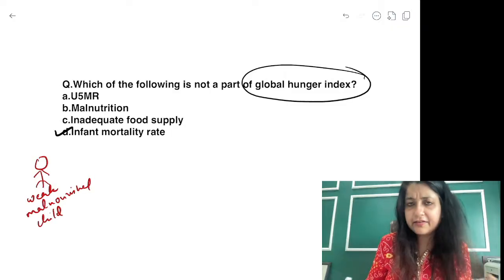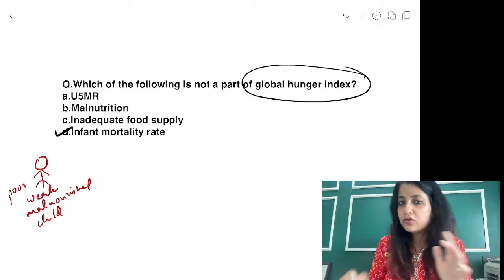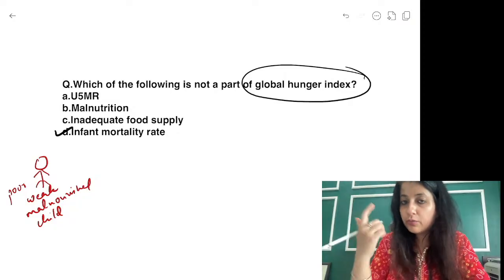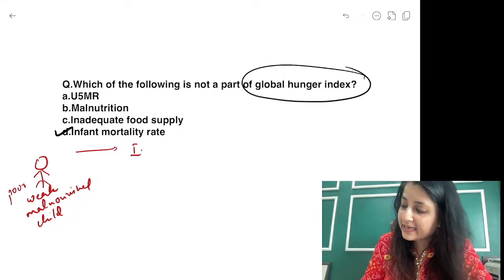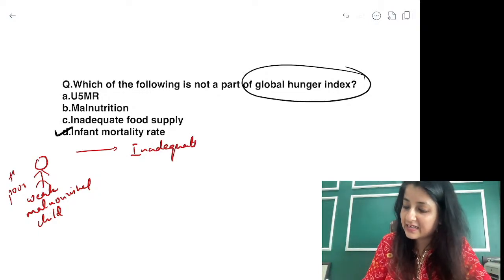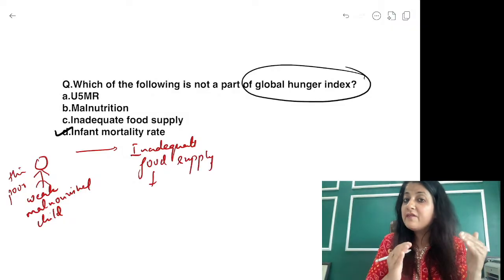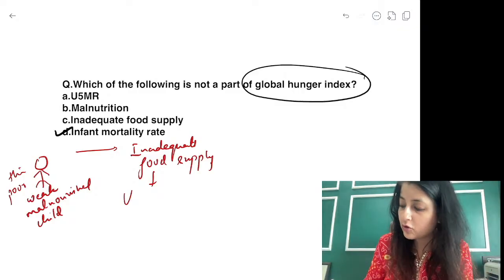A very weak-looking, poor child who's begging on the streets, okay? He comes and knocks at the door of your car, on the window of your car. So you look at the child. Now the child has inadequate food supply. He's very weak, very thin, very lean. So inadequate food supply is going to tell us that when food is not sufficient, nourishment is not proper. So undernourishment.